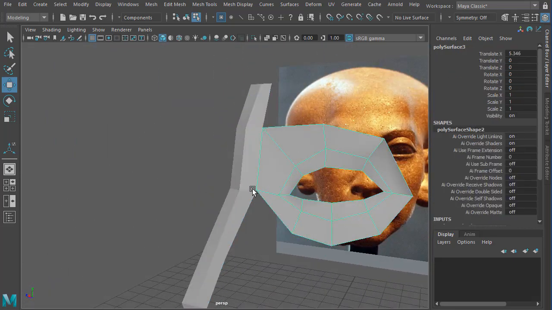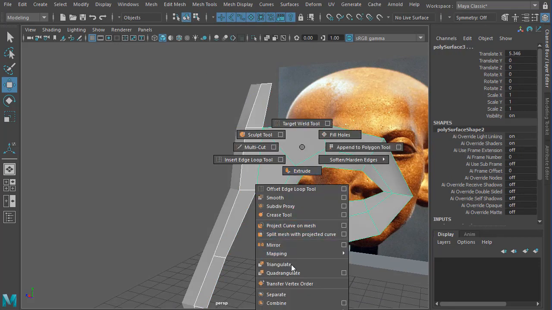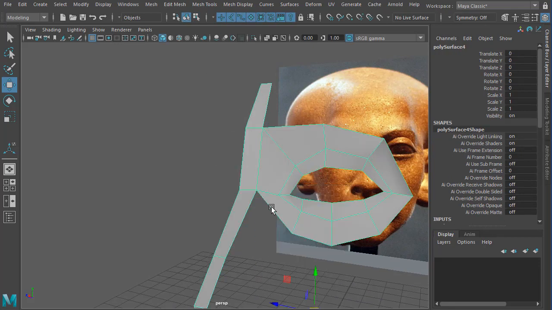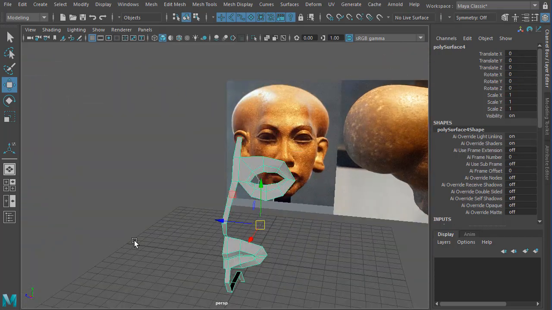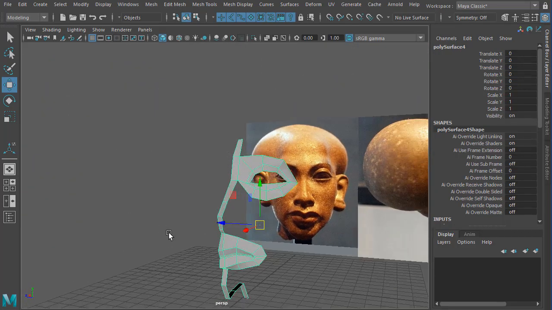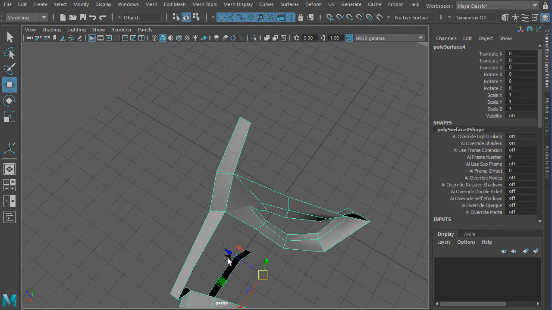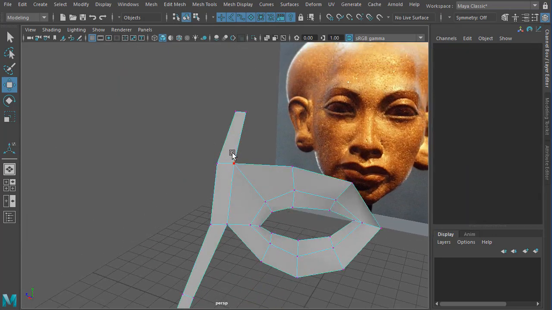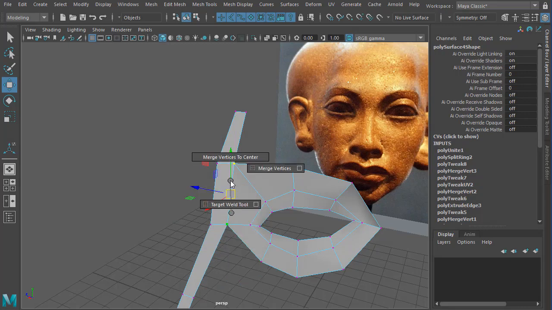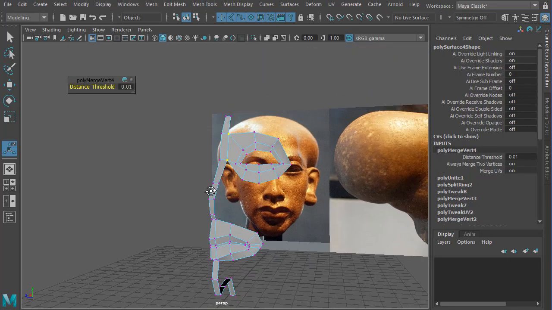Now these are two different objects, so I'm just going to select both of them and I'm going to merge them. So combine. So once we combine, we'll actually lose the duplicate. We can get it back later, no problem. So select it, and because I did the combine, I will have to merge these two vertices. Merge vertices, done.